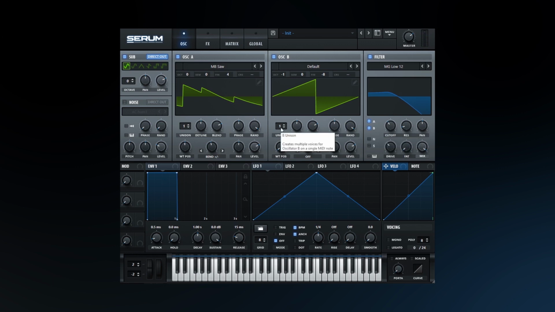And this is where the magic happens. You see this unison number is set to 1. If we click that to 2 and click that to 2, we now have that wide, thick, fat bass we were looking for. And just make sure your cutoff is kind of low. You don't want too much of that stereo spread happening.